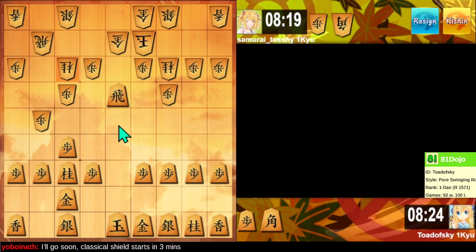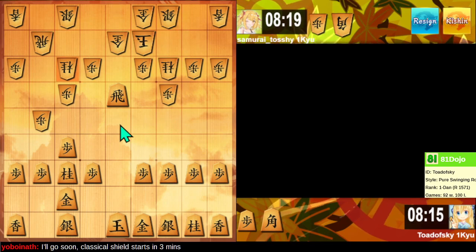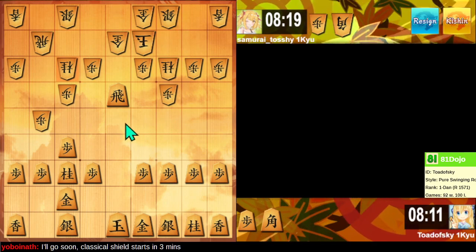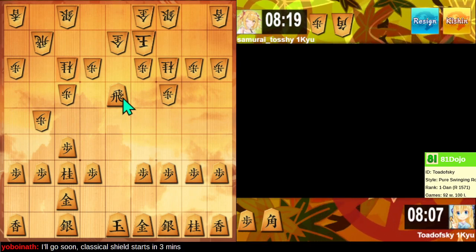I'm confused. Do I take this pawn? Do I drop a bishop somewhere? What do I do? I've played quite aggressively here.